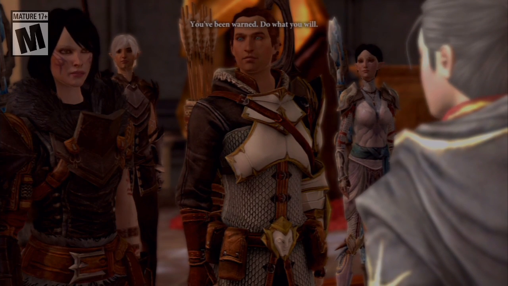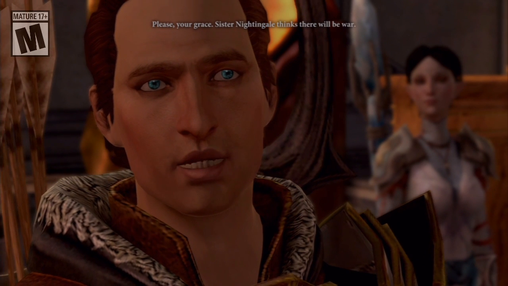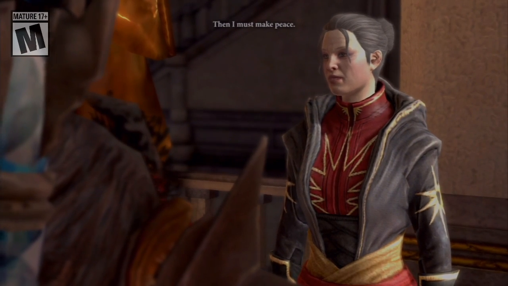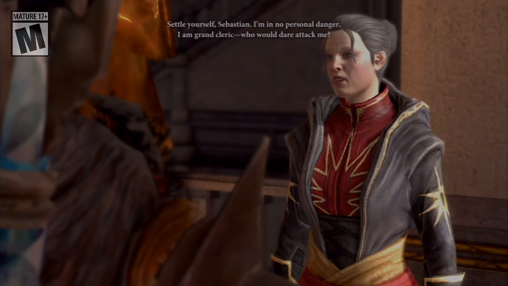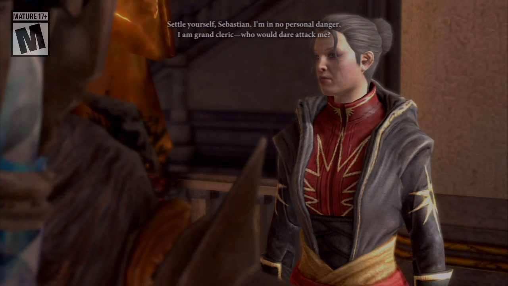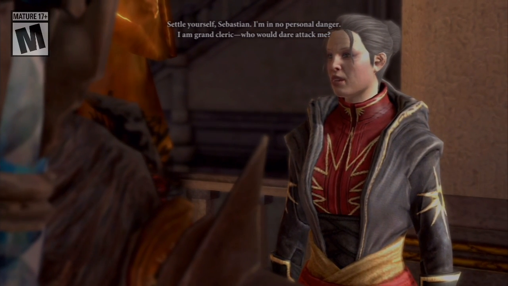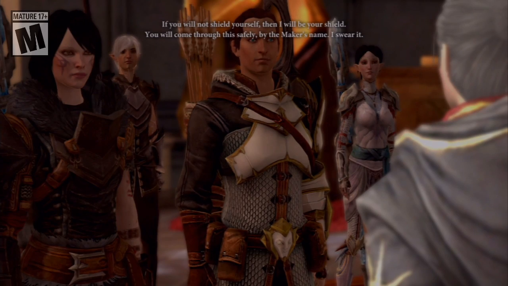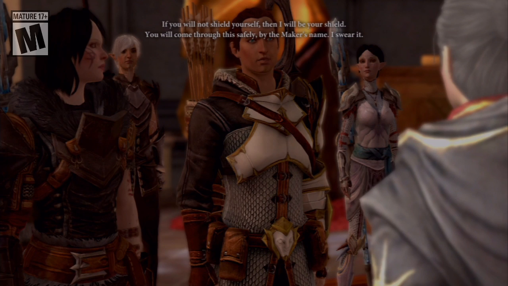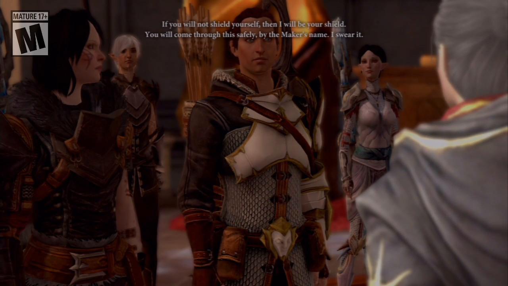You've been warned. Do what you will. Please, Your Grace. Sister Nightingale thinks there will be war. Then, I must make peace. Settle yourself, Sebastian. I'm in no personal danger. I am Grand Cleric. Who would dare attack me? If you will not shield yourself, then I will be your shield. You will come through this safely by the Maker's name. I swear it.